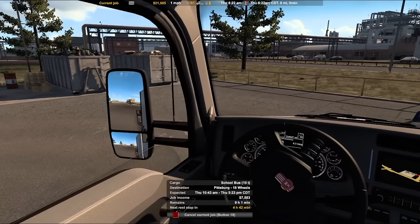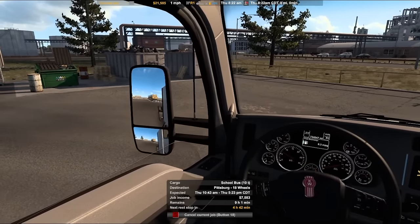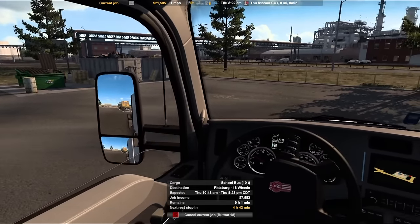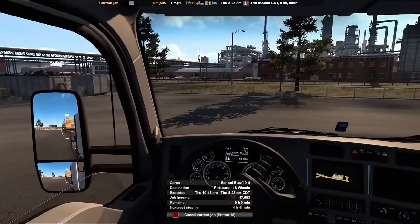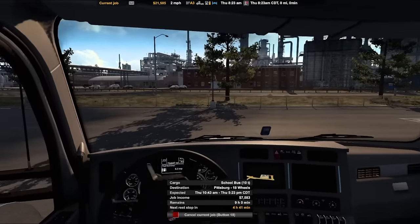It's definitely the biggest issue about American Truck Sim when backing up, these mirrors. Yeah, they can be kind of a challenge. Now, there are mods that fix that. I have one installed. There are a few different types. I don't know which one works best. Maybe we can try a few others and see if they are any better. But that's... Oh, good. See, I almost hit a guardrail over here. I actually almost hit a guardrail.